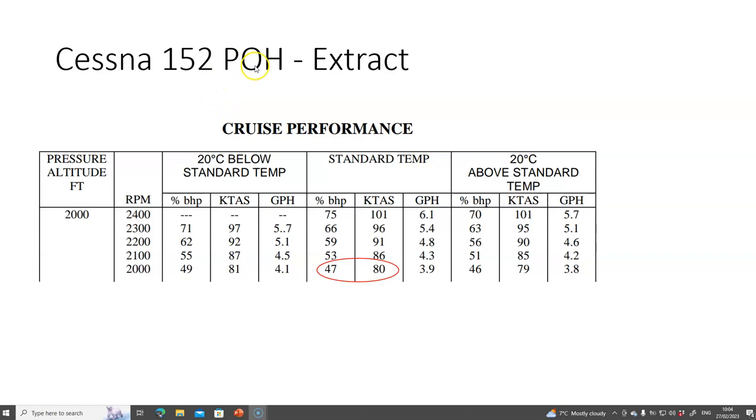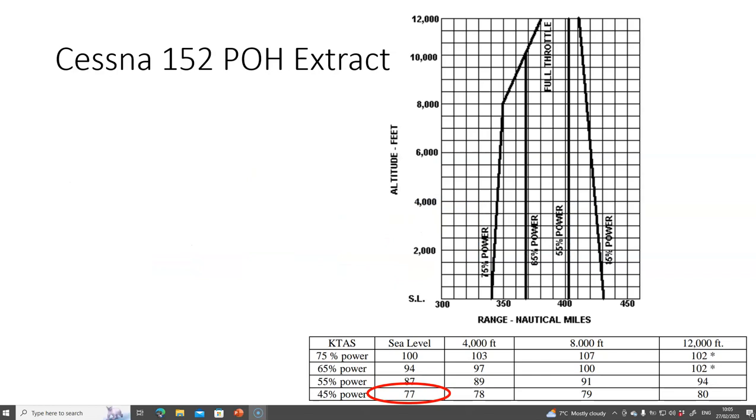Also from the pilot operating handbook, the cruise performance at 2000 feet was 47% power at 82 knots. We did it at sea level and got 47% at 82 knots, so again ballpark figure. I'm happy enough with those, and compliments to the person who came up with the values of K and CD0.